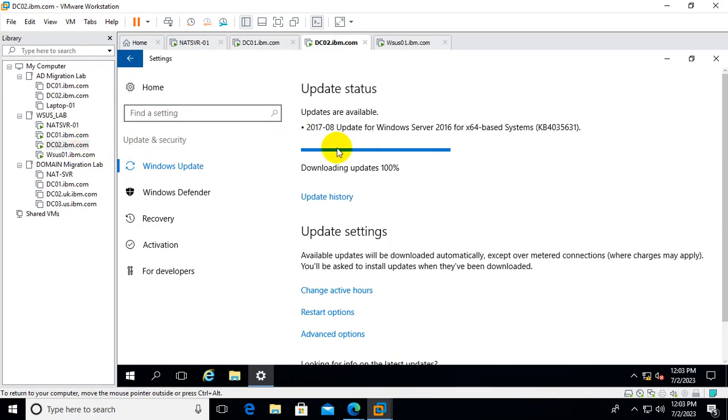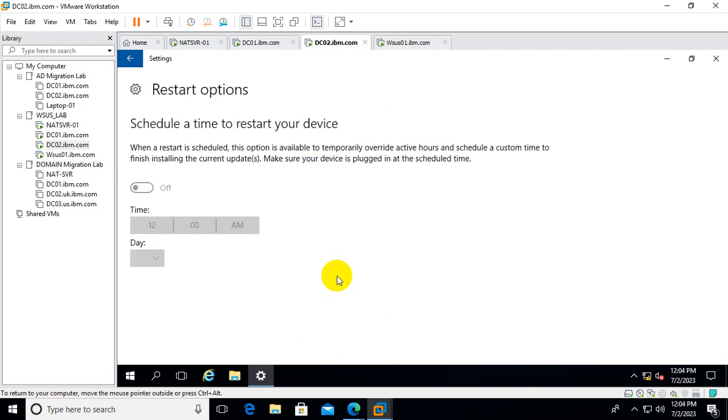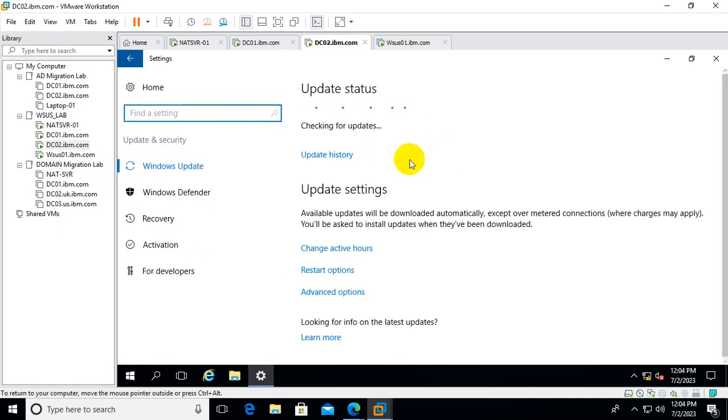Yes. See that update detected. Update detected on DC02. Now it is downloading updates. See that now it is installing. Did you see? Okay. If the needed count is showing, then you have to install it. You have to approve it. So your DC02 has detected the patch, and you are installing from WSUS. After that, it will ask for your reboot. That means the scheduled restart option will be enabled. Right now, it is disabled. It will be enabled, so just wait for that.